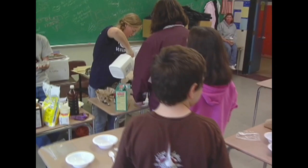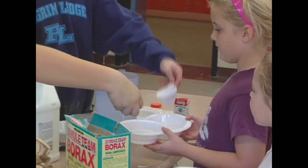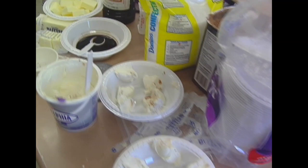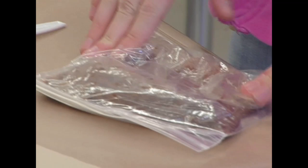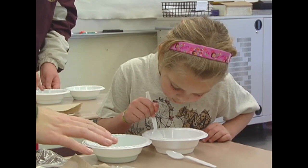My daughter is actually teaching a class today. She's one of the older kids in my club, and it's nice to see her go from coming here and taking small classes to now teaching a wacky science class. They're going to make armpit fudge — a recipe where you put some stuff in a bag and make fudge under your armpit, which is fun. And then they're going to make some kind of goo with borax and glue, which is pretty sticky and interesting, so the kids should have a fun time.